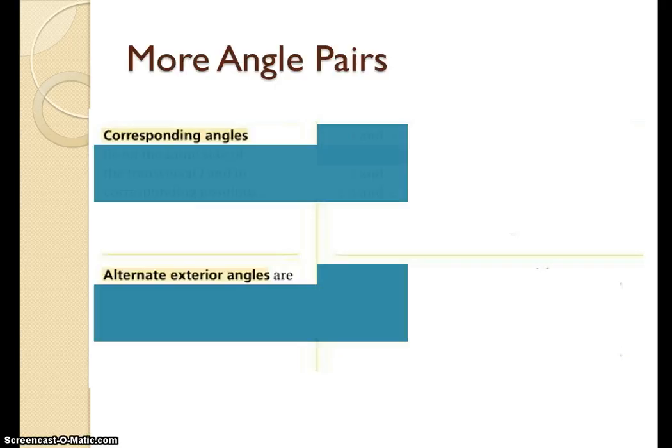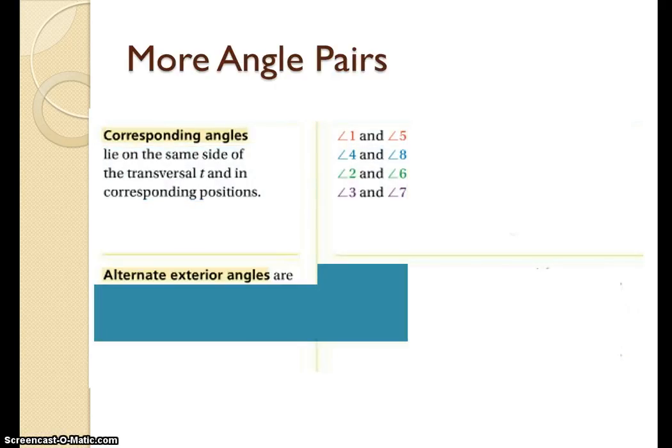Okay. Moving on, we have corresponding angles, and these are on the same side of the interior, but they're in the same position. Now, if I were to say cut out these 4 angles, and I were to scooch it down so this little point here is sitting right on top here, we would be able to line up our corresponding. It's in the same position. Top left, bottom left, and the same thing with the other side there. Those are corresponding angles. Now what I want you to notice is that these lines are not parallel. I didn't do anything with specifying that these had to be parallel. These angle pairs still exist, and I can name them. They do have special properties when they do get to become parallel, and we'll get to that in just a moment.